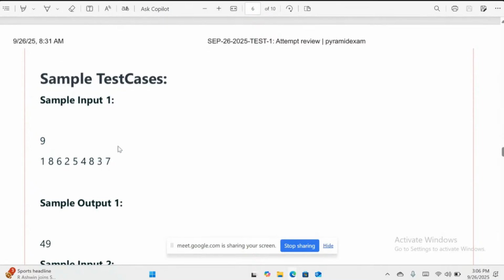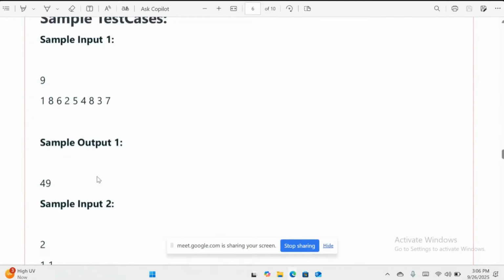The second line should be the values of these heights. The first one is 1, second is 8, third is 6, and 2, 5, 4, 8, 3, 7. Our output should be only a single integer, the maximum water that can be stored.